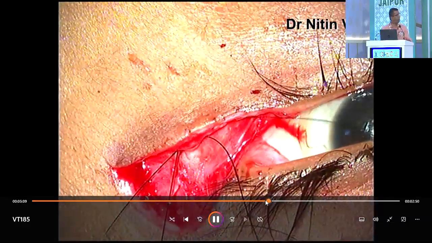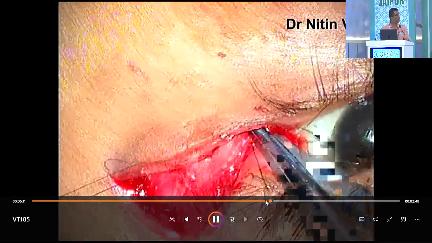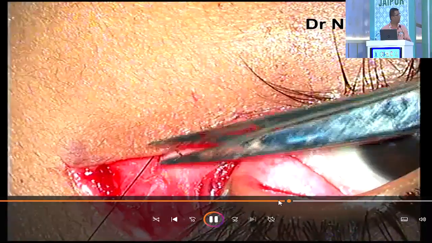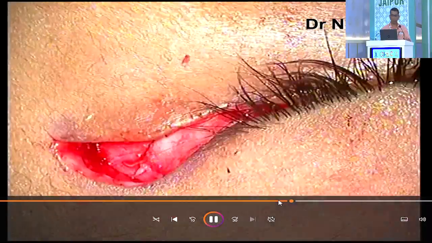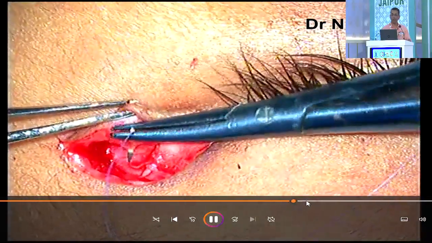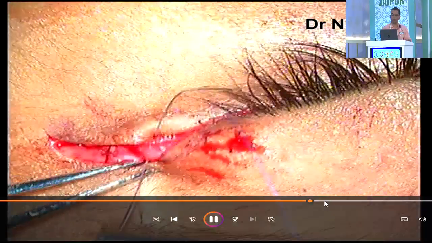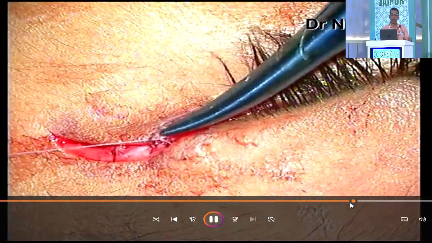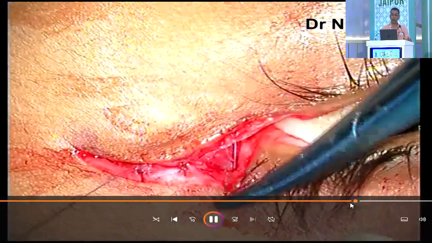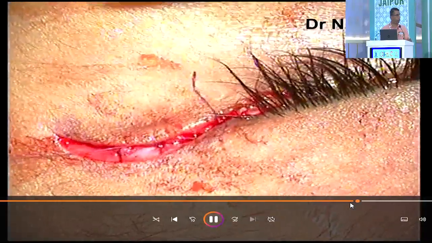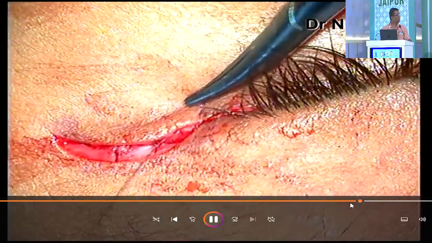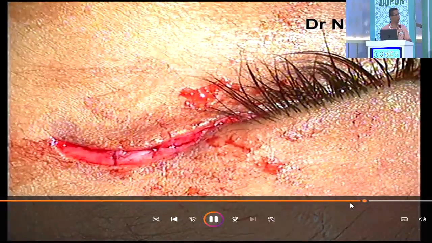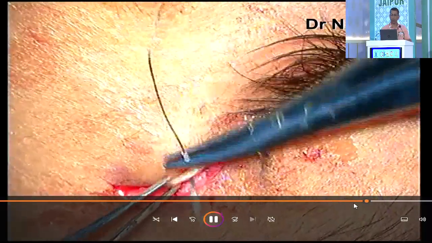Lateral canthus was formed with a non-absorbable 6-0 nylon suture, sutured to the periosteum, and the flap was closed in 2 layers, as you can see, with 6-0 vicryl. The main aim is to achieve closure at both the flap as well as the coloboma edge without undue pressure or undue traction over the sutures.